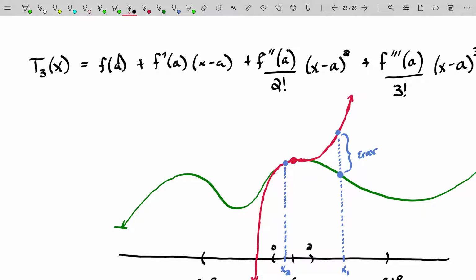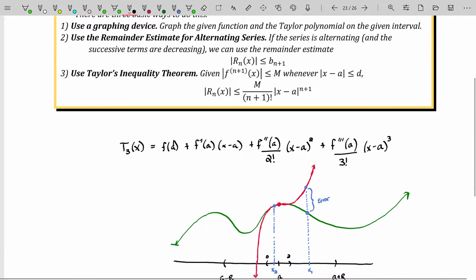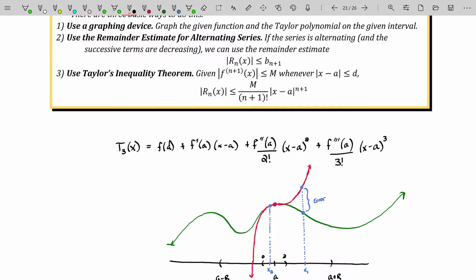But to be honest with you, when I was a student, I absolutely hated that approach, because that means we know the function and we're doing the extra work of taking the difference between the function and our approximation to find out what the error is. The reality is that often you're not even handed the function, so how can you possibly figure out the error using a graphing device and graphing the original function? If you don't actually have that function, there's just no way to do that. So that first method is a very, very poor method.